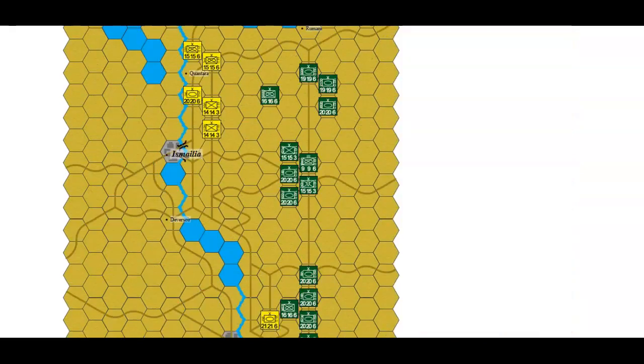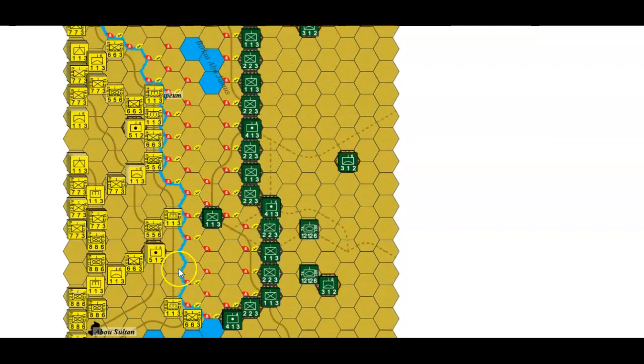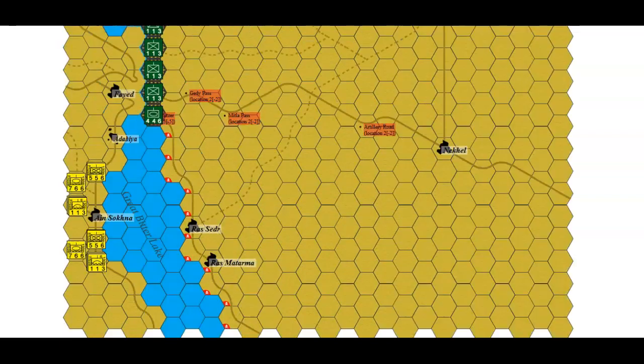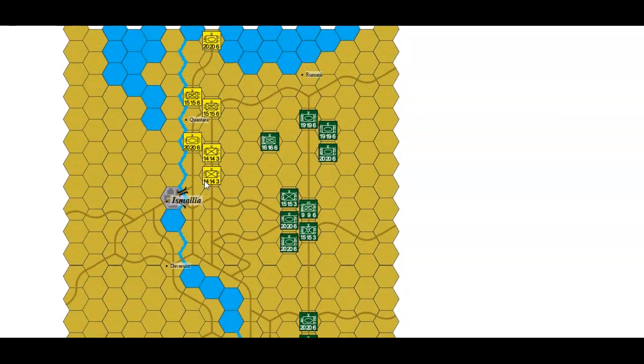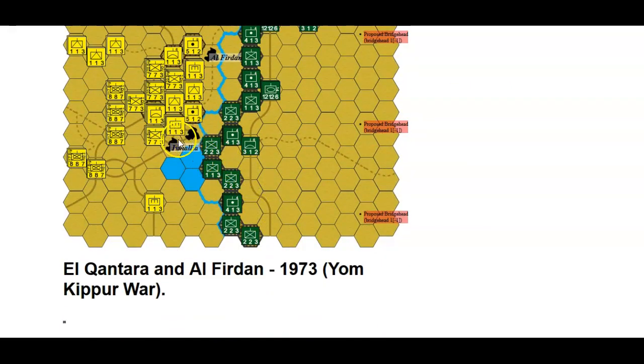But so that's that. And then this bit here, now we could just have it as 4 hexes or so, is this. So there's the Great Bitter Lake there, and there's Timsah Lake. And then we've got the bit that we're on at the moment, where you can see Qantara, so El Firdan will probably be about there. There's Ismailia, and you could probably see Ismailia just there.